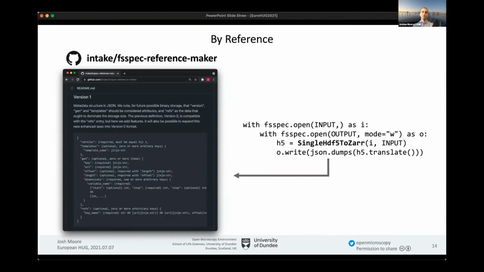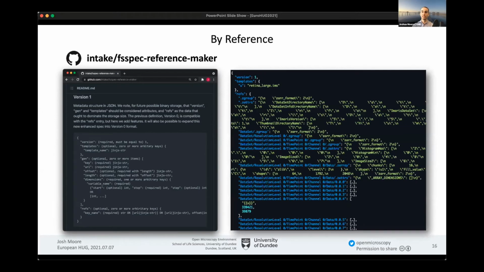But there's nothing that will let you look into a single file to take out the individual chunks, i.e. there's no way to work with HDF5. So FS Spec Reference Maker introduces a redirection layer, which means you can take an HDF5 file, you can generate this JSON redirection layer, which looks something like this.